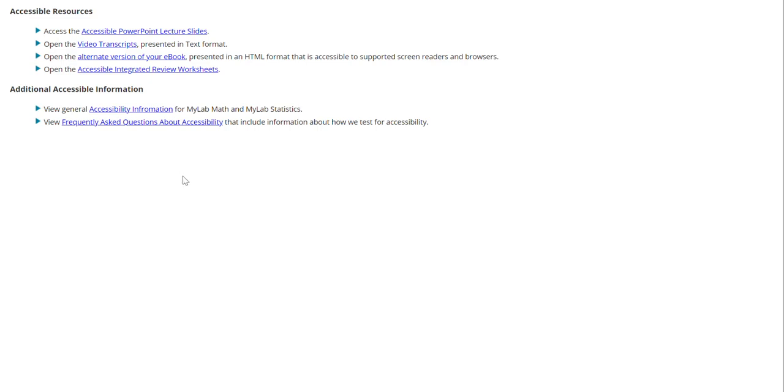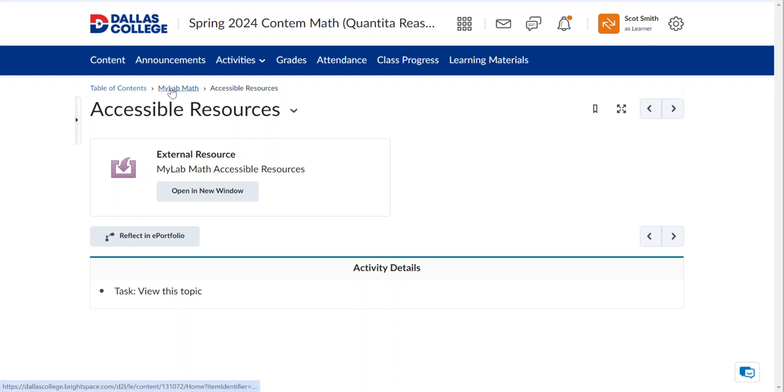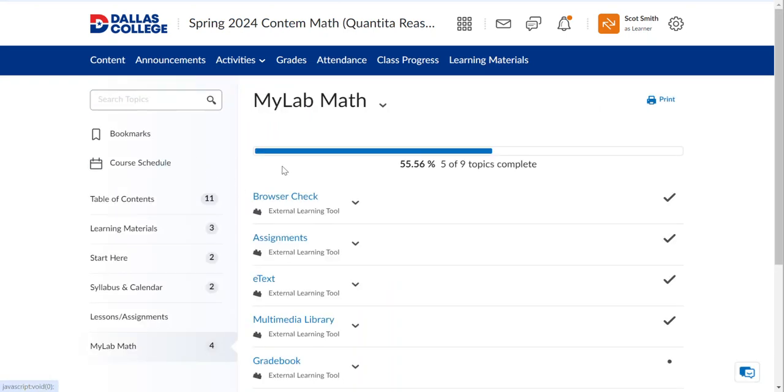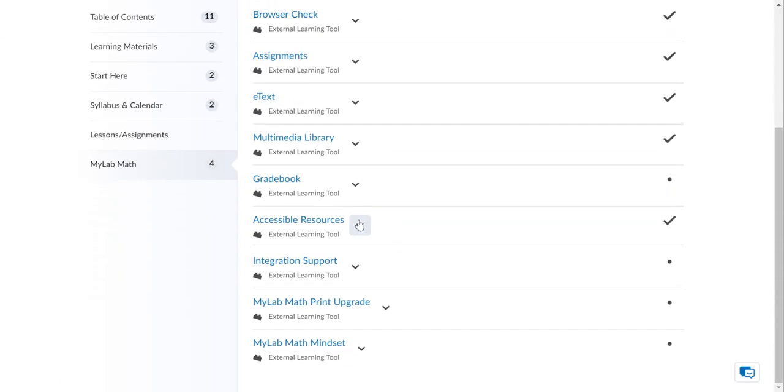There we go. So accessible PowerPoint slides and so on. So there's not a whole lot there, but a few things. So again, I'll click out of this. You can't see that, but I'm just clicking out of this tab. And again, for some reason, I've got to click on this MyLab tab each time.